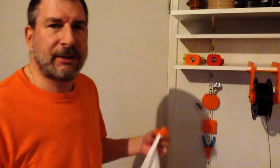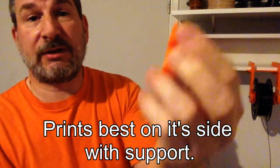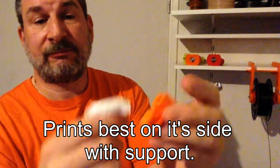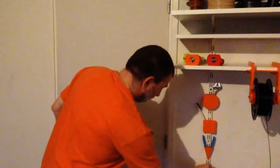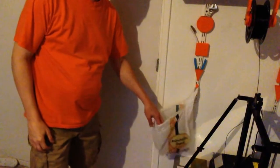It's also a trash hook, because when I do my printing I do a skirt around it — basically two circles around the object with a three millimeter gap. So every time I print something I end up with little tiny bits of stuff, and I need some place to shove them into. So I use a little trash bag and I made a little clip. Same thing goes into the racks — your bag just slips right into it, just like that. You get a nice simple trash bag right there.